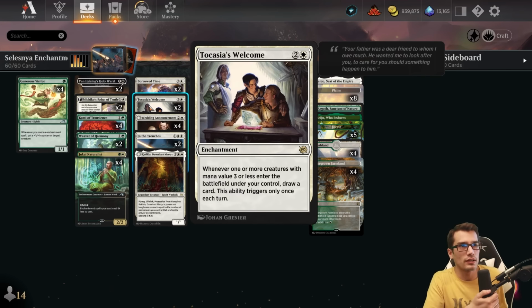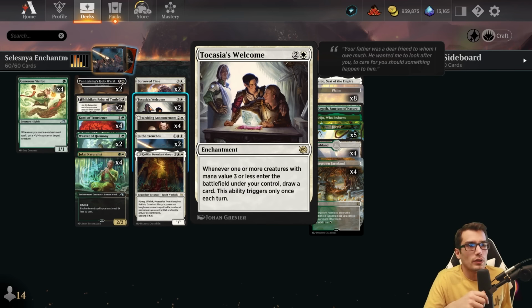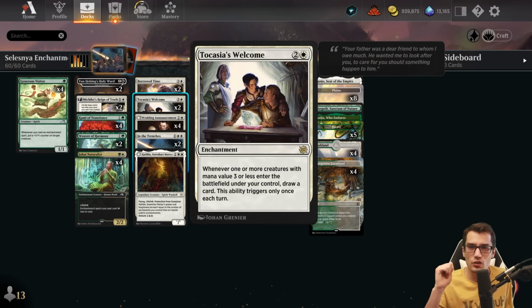And then we have Tocasia's Welcome for 3 mana, an enchantment here as well. Whenever one or more creatures with mana value 3 or less enter the battlefield under your control, draw a card, triggering only once each turn. And again, the tokens that we'll be generating through the Hallowed Haunting, 0 mana value. Those are straight up draws.